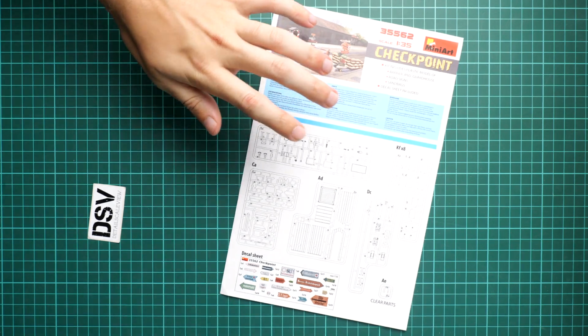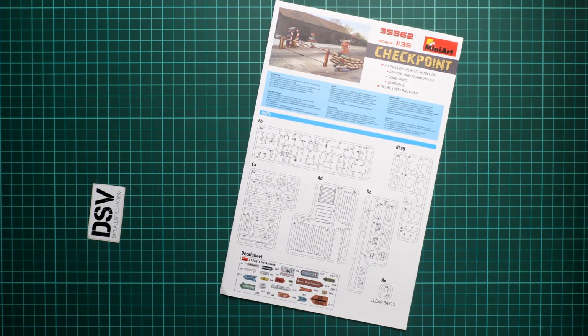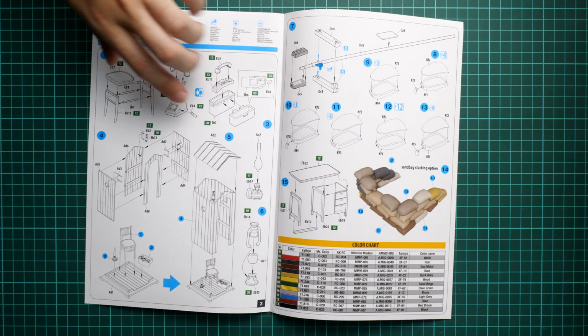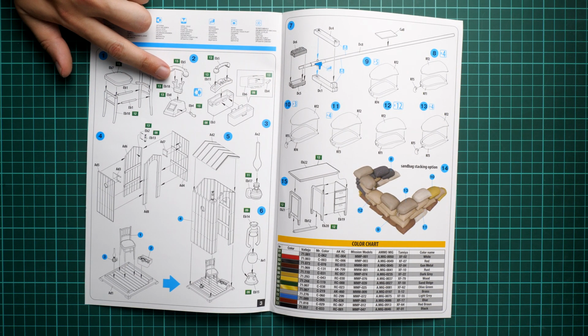Next we continue with the assembly manual. This one is printed in color, and we have, let's close the lenses. So we have the parts map on the first page. Obviously there is no history note or any other history article. And next we continue with assembly of the furniture. Oh, there is even a phone included.